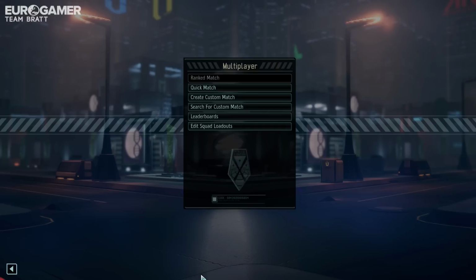Now, because the game doesn't go live until Friday, we can't jump into a public game, but what we can do is set up a custom match with a friend of mine who also has access to the review build. His name is Matt Lees from CoolGhost.net, which is a video games website that's rather pink. And yeah, we're going to be playing a match in just a second.